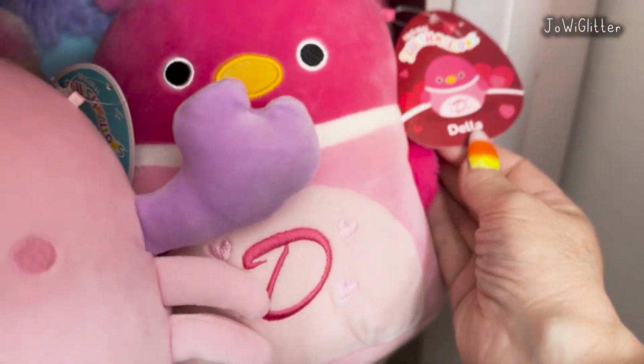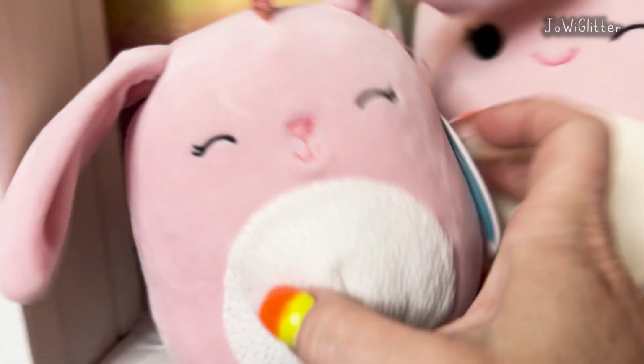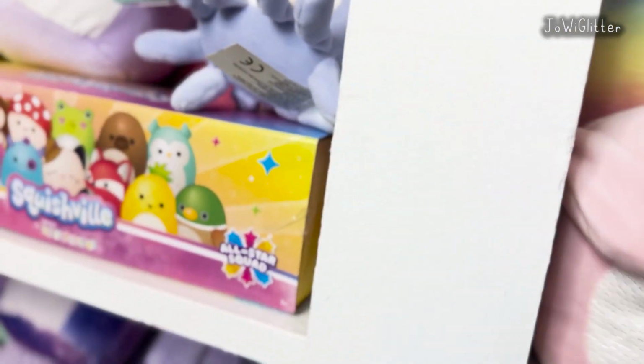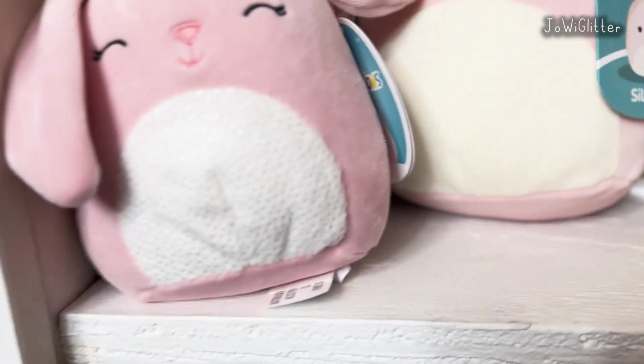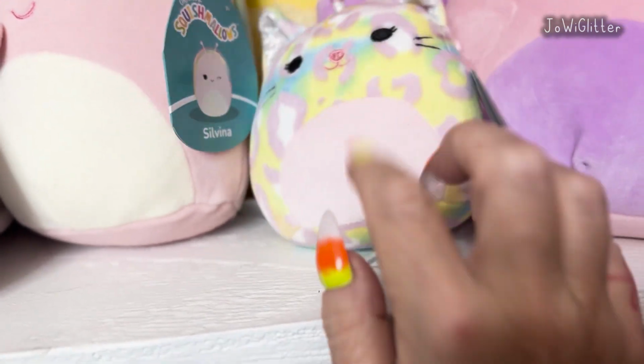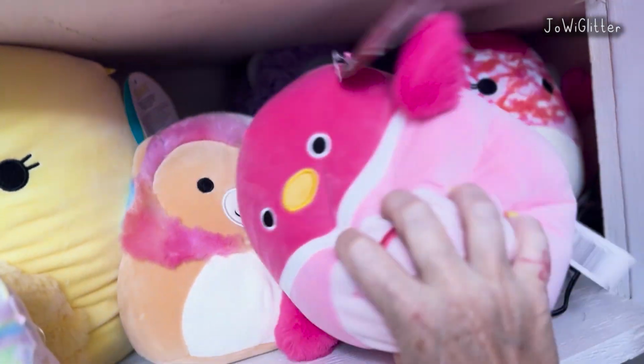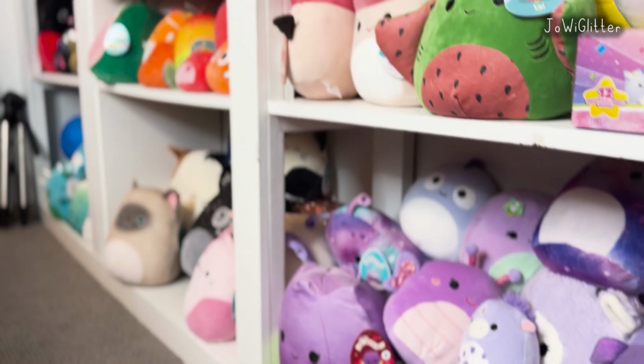And then more pink ones over here, Della, Cosmina, the crab. And there's Legacy the bunny, and the cotton candy behind her, and there's a strawberry milk back there. And here's Sylvina, the snail, I think, and Soraya, the cheetah corn, I think. There's an Amy back there. There's a couple random lions back here, like Leonard the baby lion, and I forgot that one's name back there, the blue and purple one. And then another crab. See, I feel bad for the ones that you can't see.